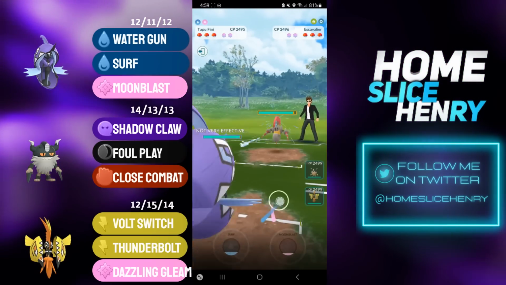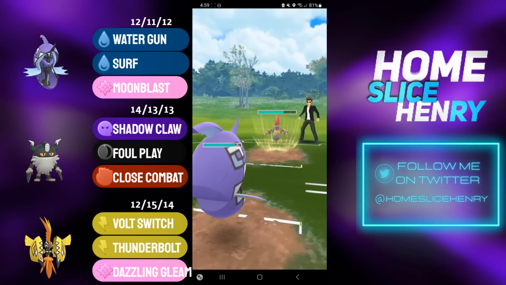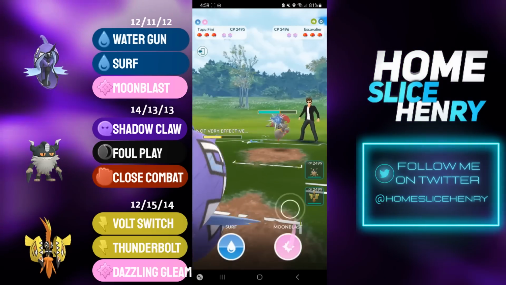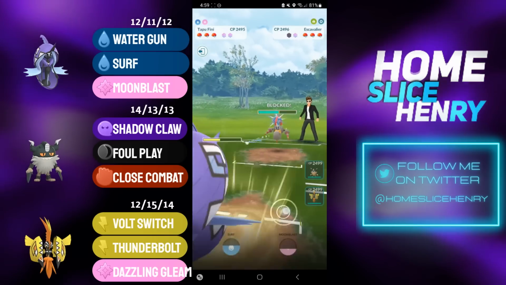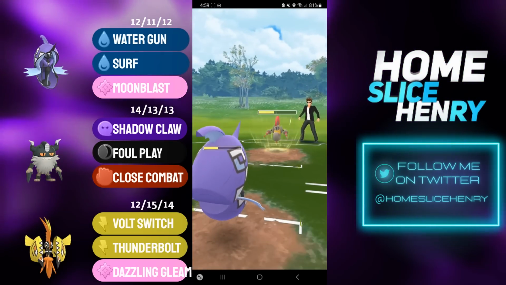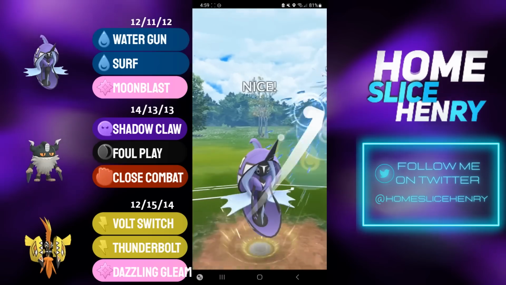Great lead in the next match, Tapu Fini into Escavalier. I am so happy to see the Escav on the lead, and even happier at the fact that they are staying in this matchup, as this is a pretty terrible matchup for Escav. They fire off the Drill Run, perfectly fine by me. I'm going to continue to farm up, and since they're staying in, I'm going to go for the Surf. This Surf will do a lot of chip damage. Opponent will commit the shield. Opponent farming up, they make it to another Drill Run, but even with my bad raid IVs, I still tank the Drill Run, make it to the Surf, and I should be able to win this 0-1 shield here.